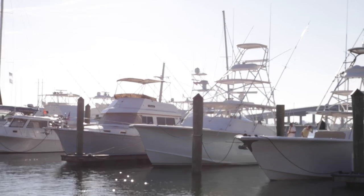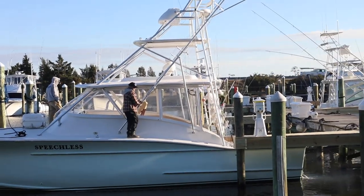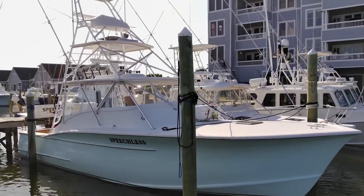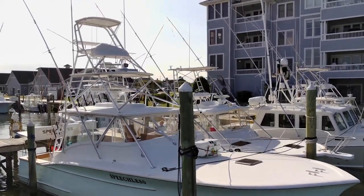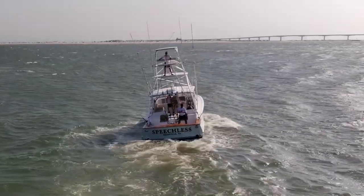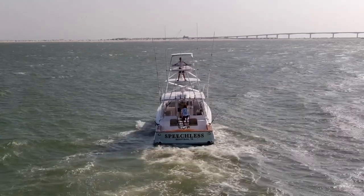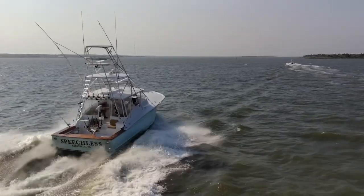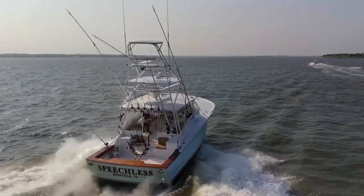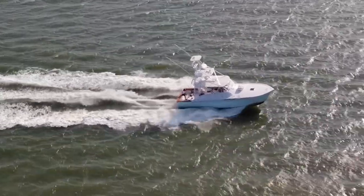By chance, we just happened to find this one. I'm going to give you today the main reasons why we chose this boat. We both saw it, we both fell right in love with it. Number one was the looks — she caught our eye from about 500 yards away. It was just the most beautiful express boat that either of us had laid our eyes on.